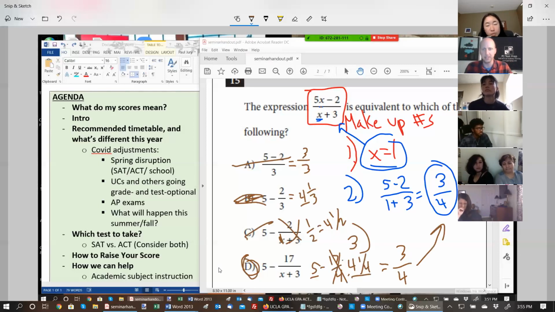But wait a minute, that's not how my math teacher would say to do it. Your math teacher's in his house right now. He can't touch you. Your math teacher doesn't care how you get this right. In fact, the SAT definitely doesn't care how you get this right, because it turns out, guys, there's more than one way to be smart.